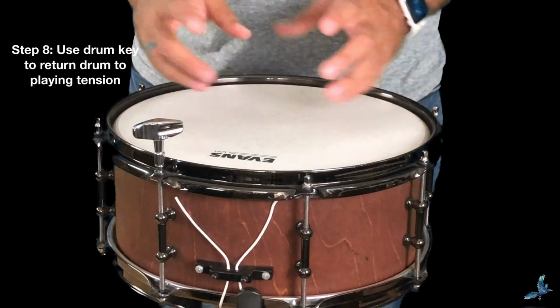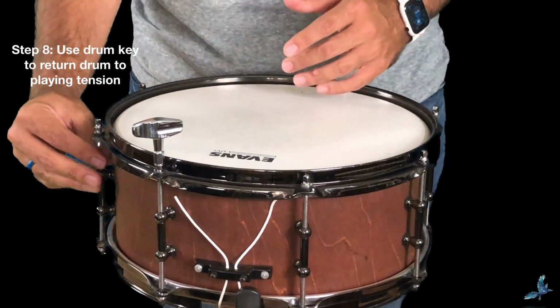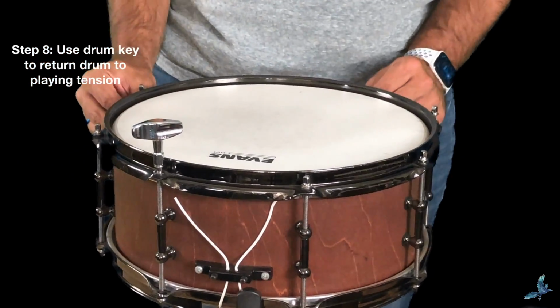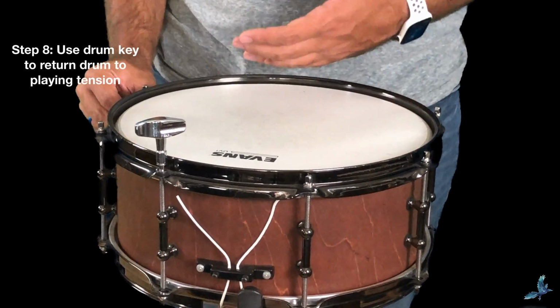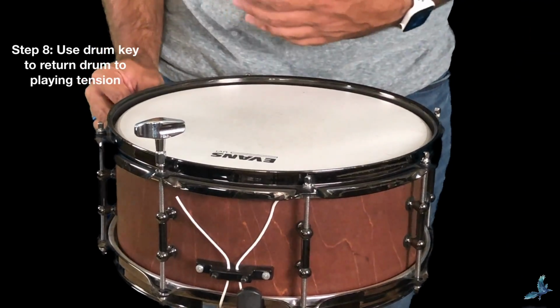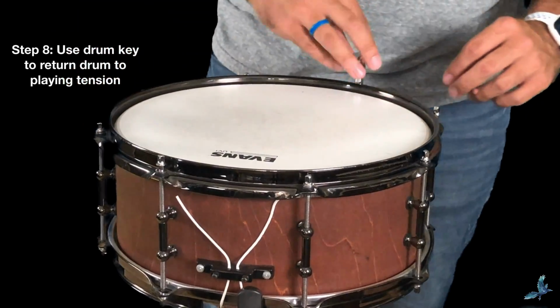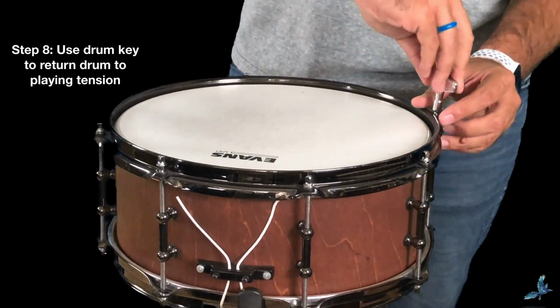That's 2. You might see me do a little bit more than that right now because my finger tightness was a little bit different. And I'll sort of be adjusting all of this as I go. Once you start to develop a feel for it, you can kind of hear what the drum is trying to tell you. Like, you know, this tension rod is super loose. You might have to turn this an extra time or two to get it to the same tension. Okay? But in general, we want to go as patiently as we can.